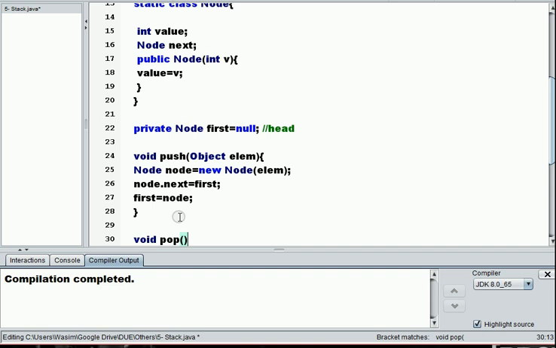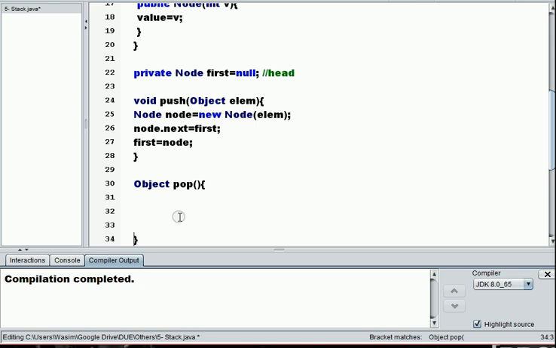Generally pop will actually tell you to return the element, so let's assume that you have to return the element. So object pop. You won't believe how easy this is. You just have to remove the first. So first equal to first dot next.